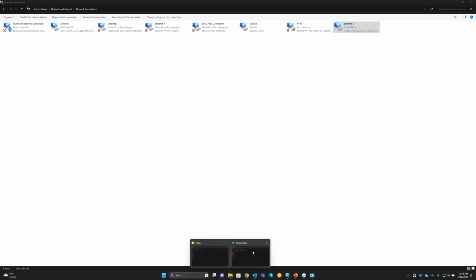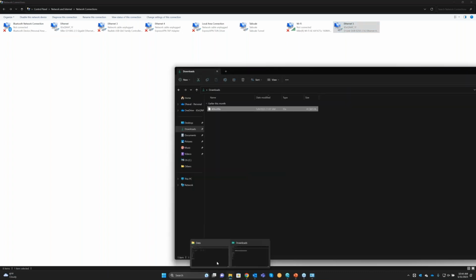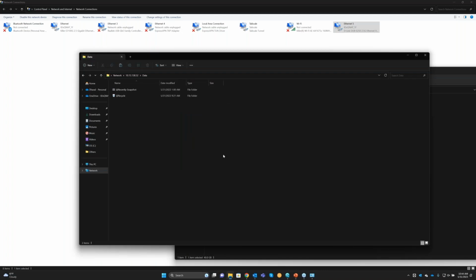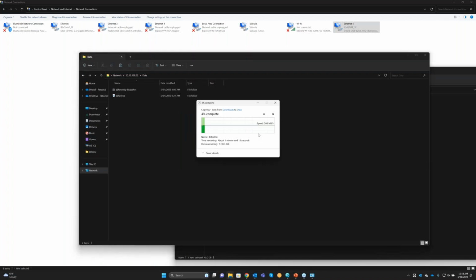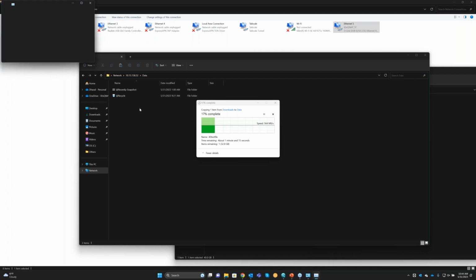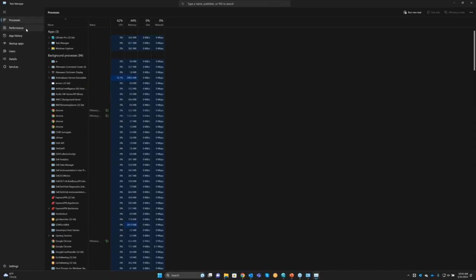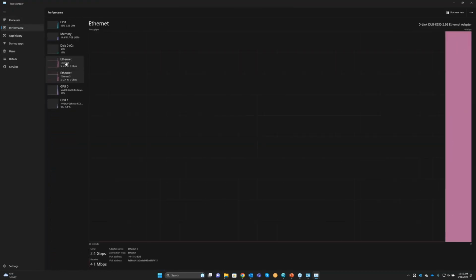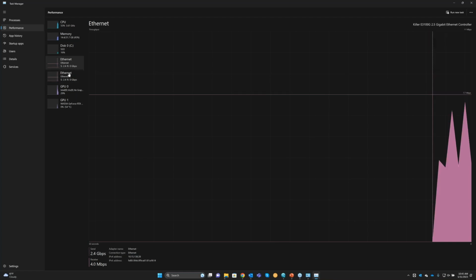Now let's say if I start transferring the same file, you're going to see double the speed. It's actually 565 megabytes per second because it's using both network ports on my computer and both network ports on the QNAP NAS to give you the added advantage. And that's the best feature for SMB multi-channel because it's using both network ports.